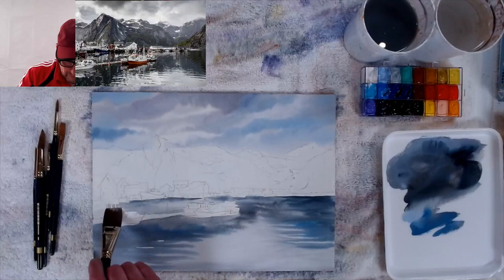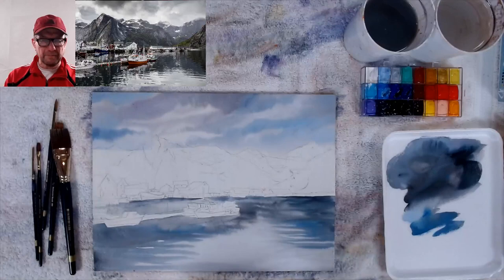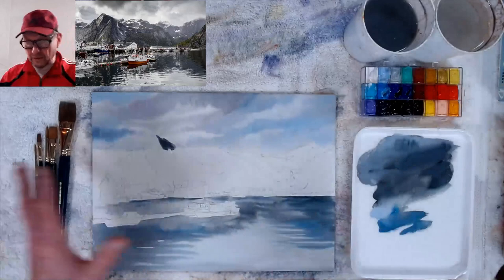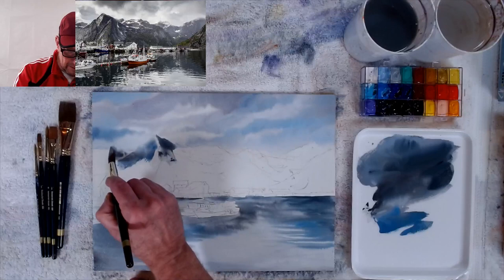I just watched a demonstration by Pat Dews, an abstract artist who uses inks, acrylic inks, gouache, and heavy-body acrylic — just all kinds of things. It was really cool to watch and I totally agree with her that it's fun to use all those things — whatever your painting needs, that's what you use. Now I'm going into my large mediums and darks — the mountains. I have to be careful because I want to show some snow up there, which is still some of my lights.